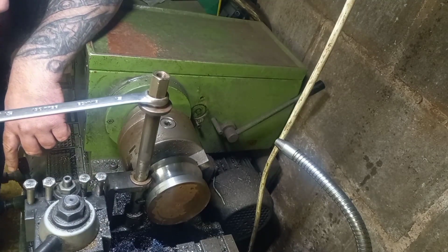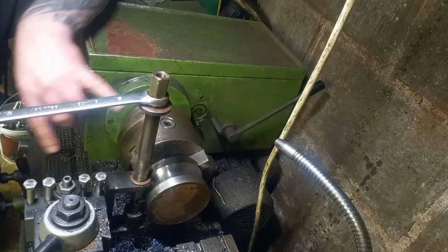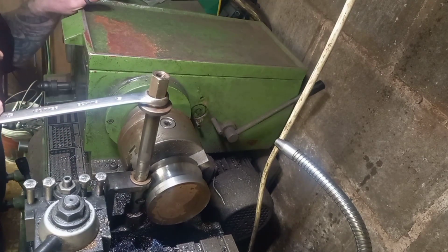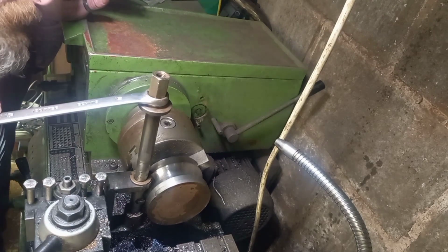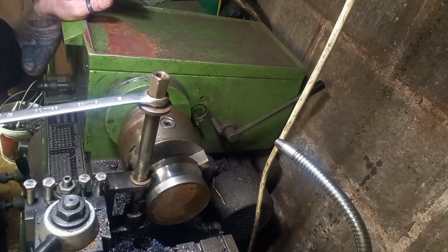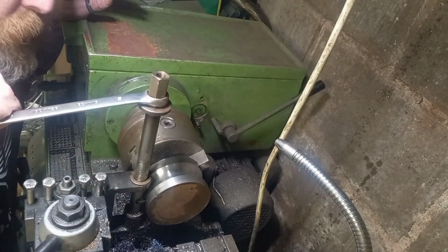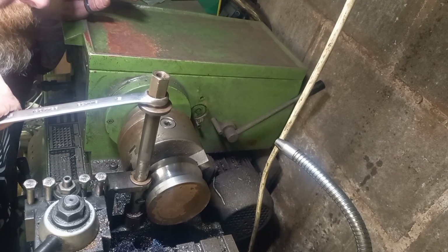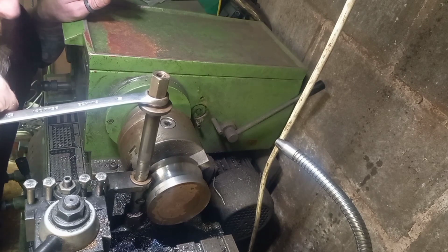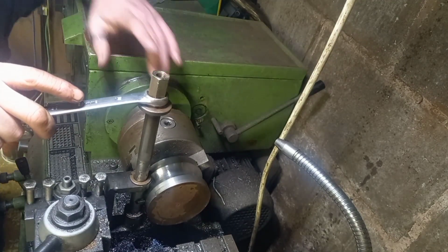I'm probably going to chop up a couple more of these for different lengths, different jobs, and push on this way. But the two previous sections I've shown you will be my experimenting. I'd like to show my learnings, warts and all. Like I've said before in other videos, I'm not an engineer, and I don't pretend to be. I'm just messing around. I just know what I need and I try and make it.